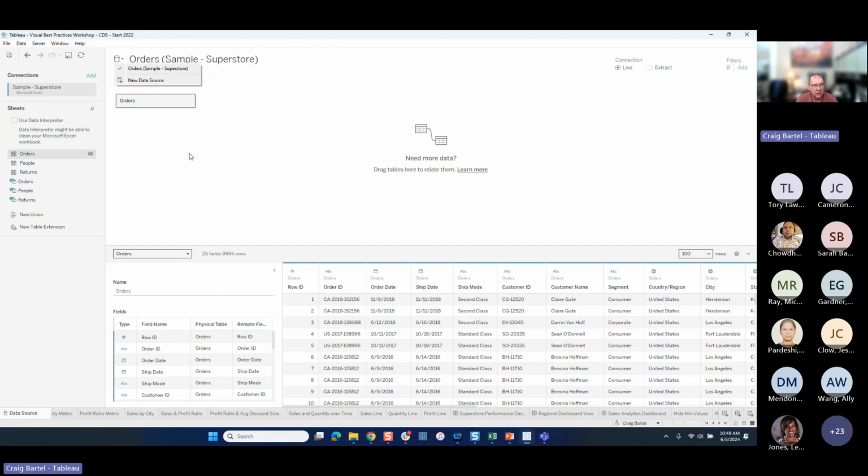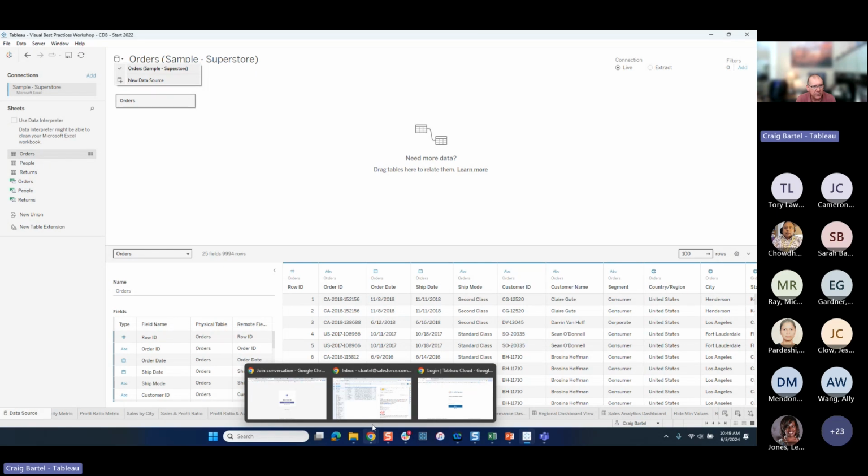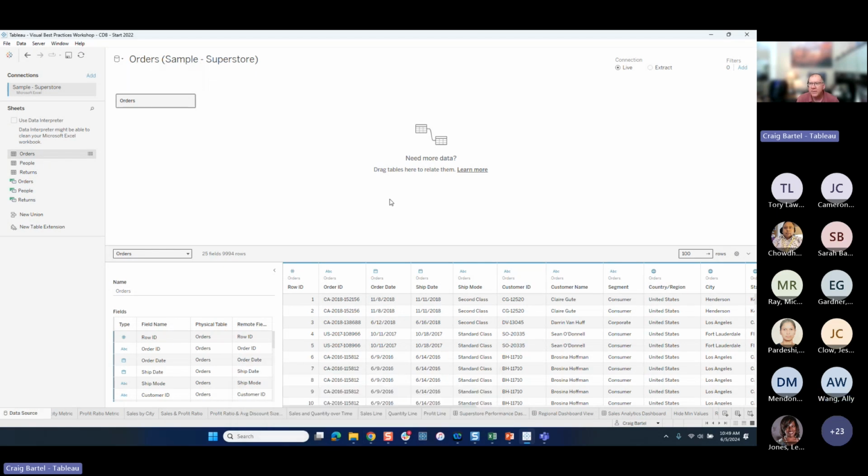So if you said there's four, I would say, well, make all four of them published data sources that refresh on their own schedules, right? Their own individual ones. The data source can have its own refresh schedule. It doesn't have to be on the workbook refresh schedule. You know what I mean? I was just trying to see if I could find an example. We may need to take this offline.